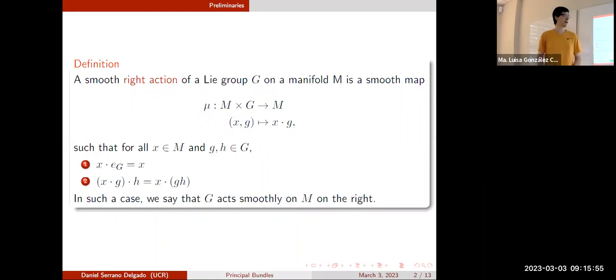The connections of principal G bundles. So let me give a reminder of what, in particular, this right action of a Lie group is. Let G be a Lie group, and we'll say that a smooth right action of this Lie group on a manifold M is a smooth map from M times G to M, such that we basically multiply by g, an element of our Lie group, on the right, and it has to satisfy a set of conditions.